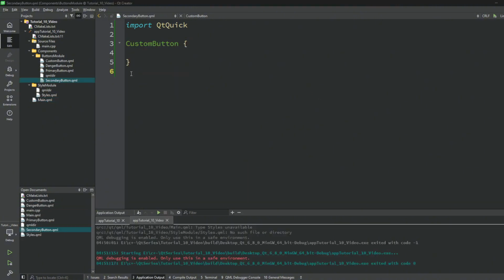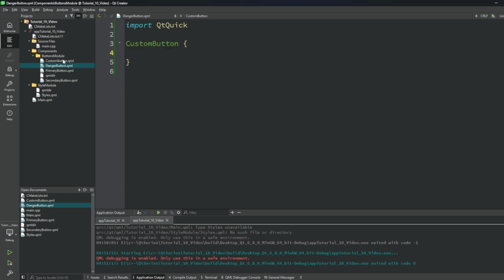Okay, what has happened is that we created these QML files, buttons, and left them empty. So for now, just rewrite what I have. I import Qt6 and here I create an item in custom button, and in the three left ones I import the same, but inherit this type from custom button.